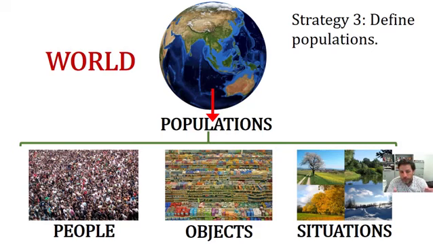Now, this is the most important aspect in psychological research, but we also need to take into account populations of objects and situations. For example, in psycholinguistics, researchers investigate how fast people read words. Now, are we interested in all words, or is our specific research interested in one subset of those words? For example, those words that are familiar to us, but not the ones that are unfamiliar. So we need to define the population very clearly.